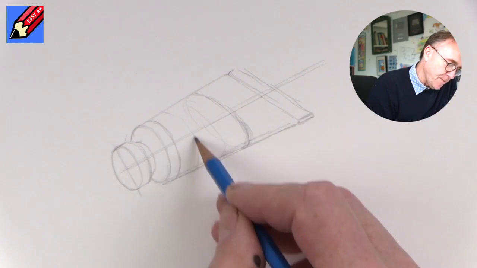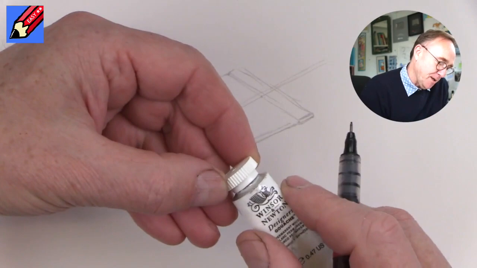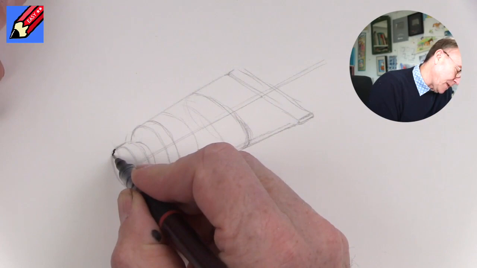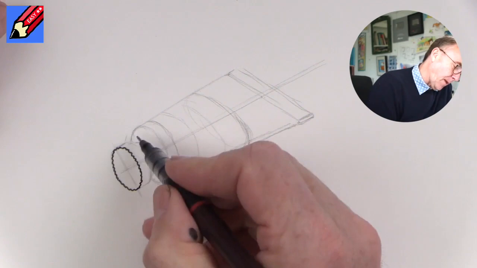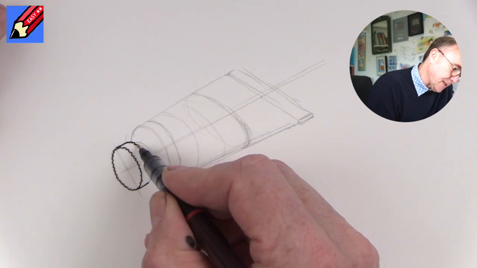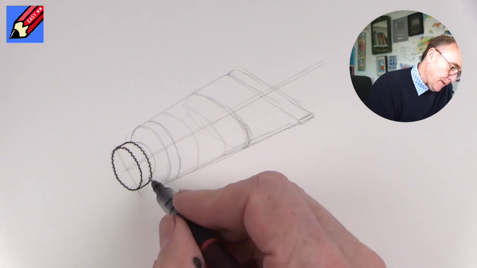This is where it gets tricky. You have this knurled edge here which allows your fingers to get a grip. And so we've got to go all the way around here with a zigzag following this line with a zigzag. And then if we draw those two outer lines like that and then we connect them together with a zigzag too like that.